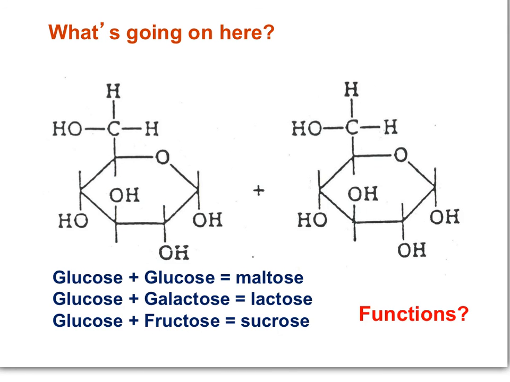Now, could you draw these monomers of alpha-D-glucose? Could you draw beta-D-glucose? What's happening here in this image? Could you identify a disaccharide if you saw one? Can you name 3 disaccharides and state the monomers of which they're comprised? Could you name the function of one disaccharide? And what's the function of glycogen and cellulose and amylose? And what's the difference between amylose and amylopectin?